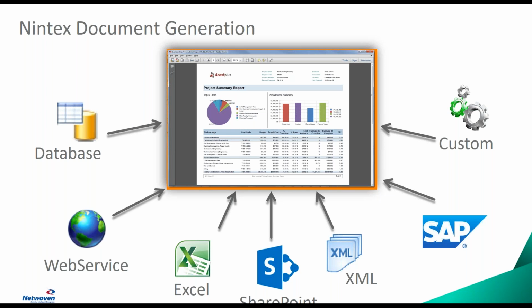So if someone's filling out, let's say HR is filling out a form, they might indicate through a button or a radio button saying this is a full-time employee, this is a part-time employee. And if they're full-time or part-time, maybe they get something like a benefits document that we can include in there. Now, all these documents, when they come in a certain data format, they can go out in PDF, Excel, PowerPoint.